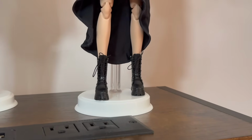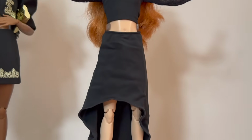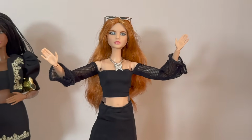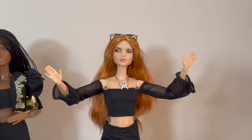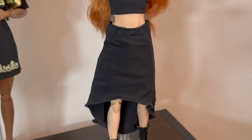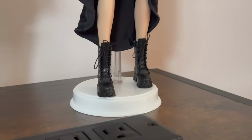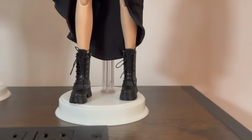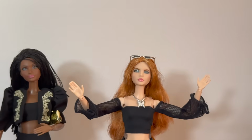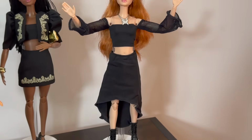And our last doll, the final doll, we've made it to the end of the collection, is the Barbie Looks Andra with the red hair. I gave her the Stevie Nicks outfit, and I feel like I elevated the Stevie Nicks outfit with this crappy necklace that I got with the Amazon clothes. I think she looks absolutely gorgeous in it. This is from the Barbie Basics You Create kit. These shoes are mini fashion, and I wish they had a more 70s vibe to them, but she's just not a 70s witch. She's a modern witch, referencing Stevie, and the glasses are also from the Barbie Basics You Create kit. And this restyle, I feel like it's a great one to end on because I love it.